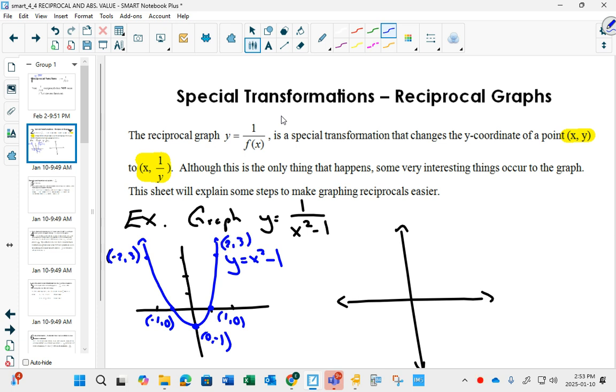I got 5 points. I think if I do 5 points, I should have a good idea what the graph looks like. That seems like a nice naive thing to say. That should be more than enough. I usually only do 3 points. Okay, well, we'll see what happens. Now, what's going to happen to negative 2 comma 3? Well, the rule says that all you need to do is take the y value and change it to 1 over y. No problem. That's easy. I'll do it in green here. I've got negative 2 comma 1 over 3.